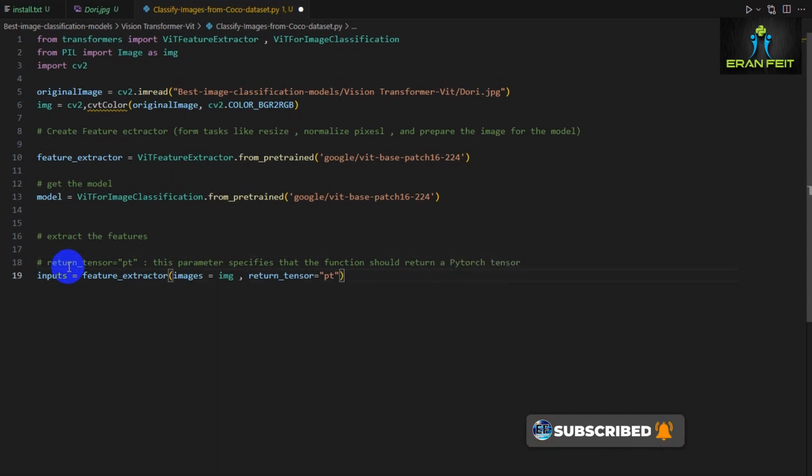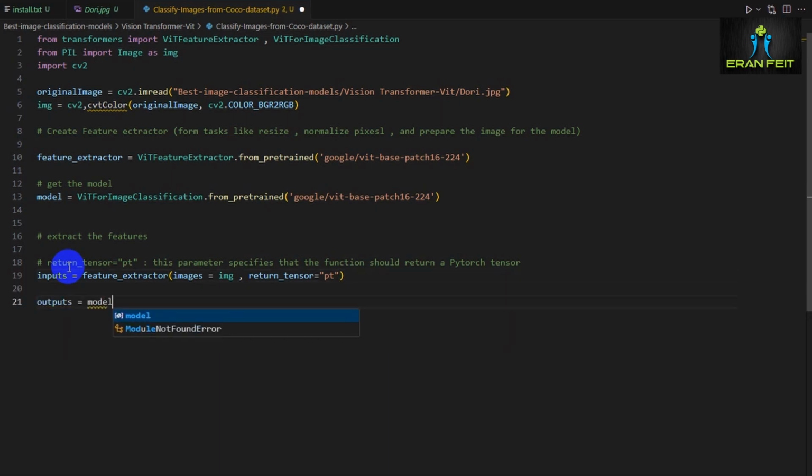Great, let's continue. So this is the inputs. Now let's deal with the outputs. The model is an instance of our Feit for image classification class, representing the vision transformer model for image classification. The inputs contain the pre-processed image data.